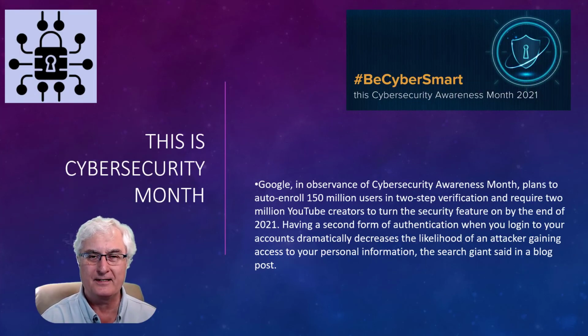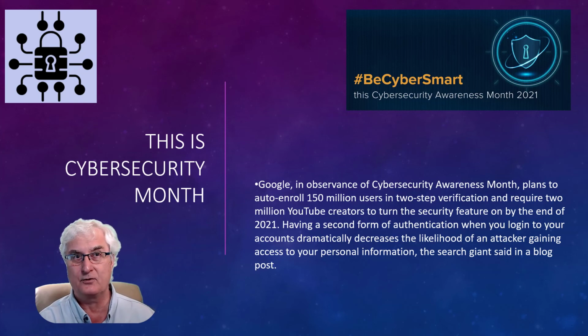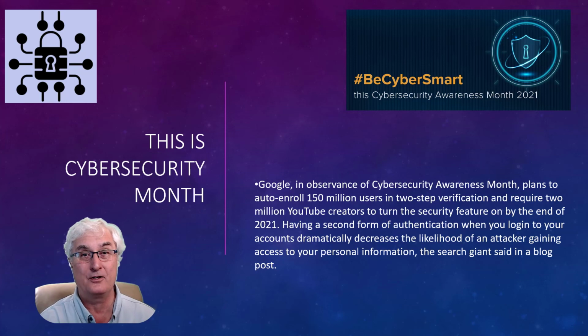I read on a blog yesterday that Google, in observance of Cybersecurity Awareness Month, plans to auto-enroll 150 million users in two-step verification and require 2 million YouTube creators to turn on the security feature by the end of 2021. Yes, if you make YouTube videos, you will have to have two-step verification turned on. Having a second form of authentication when you log into your accounts dramatically decreases the likelihood of an attacker gaining access to your personal information.